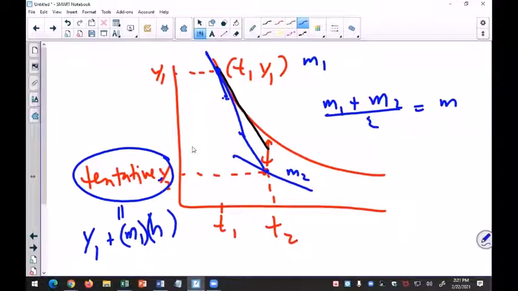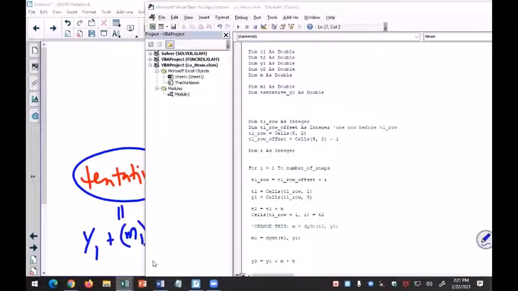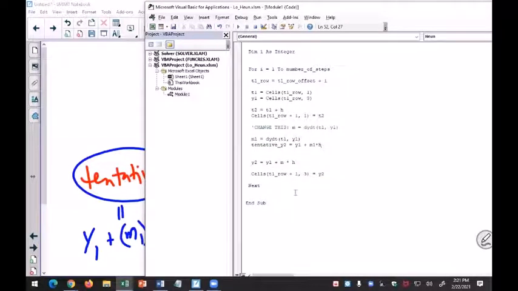I know it's not perfect, so I'm just going to call that a tentative y2. So I'm going to say tentative_y2 equals y1 plus m1 times h, this time instead of m times h, m1 times h.